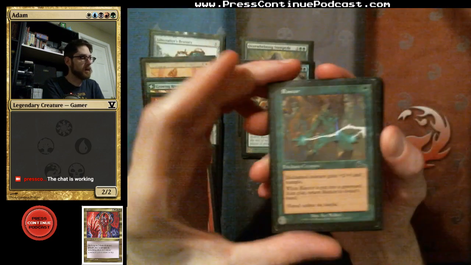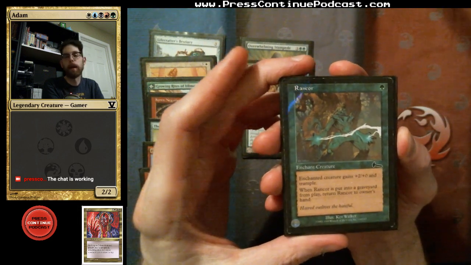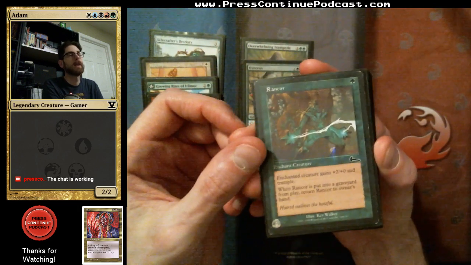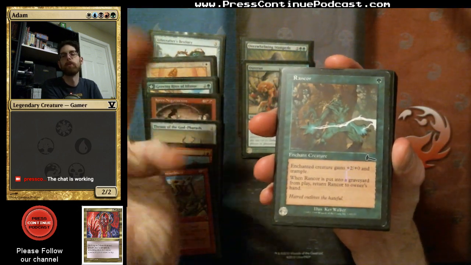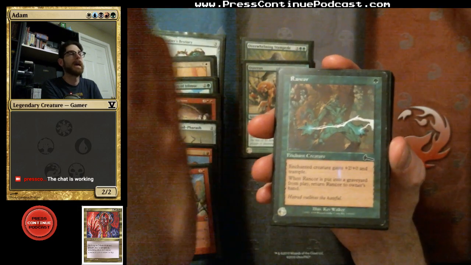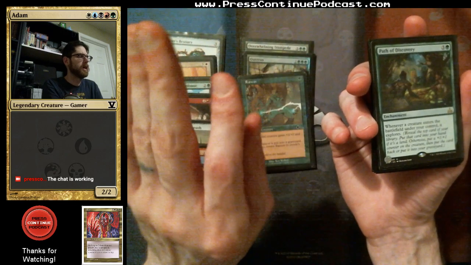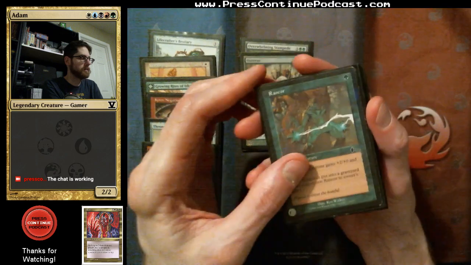Rancor. Give a creature +2/+0 and trample. When it's destroyed, it goes back to my hand. So it's basically a spell that never goes away. I used to have a foil Rancor. I feel like I lost the deck that had a bunch of foil blue, and I almost had a whole blue green foiled out deck in the old days, and I don't know what happened to it. So that is a sad day every time I see Rancor, but it's still a great card. I may keep it in, I may not. I'm not sure what to do with that.